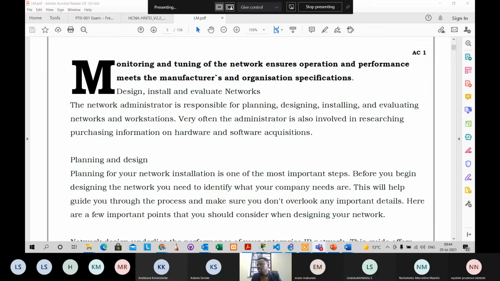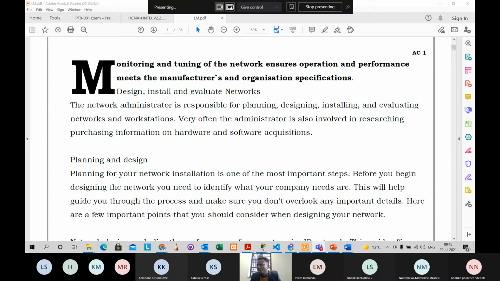So every time we're building a network, we build it based on the client's requirements. That's the first step where we start from, right? Building a network based on the client's requirement. So the client will tell us the number of users that are going to be connecting to or using that network, right? And then maybe the purpose of that network, why exactly are they building the network? And then how long is the network supposed to last in that place?